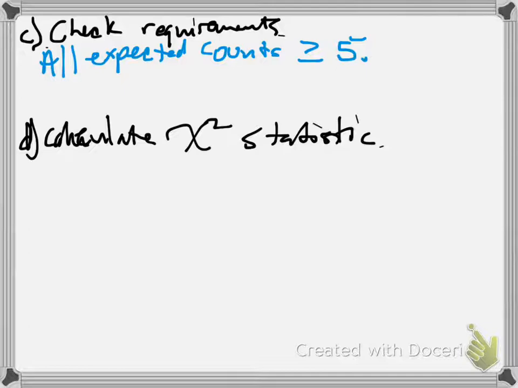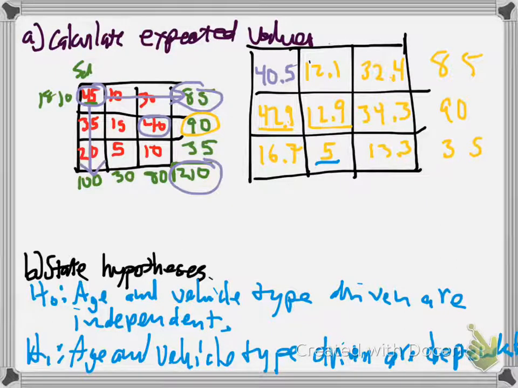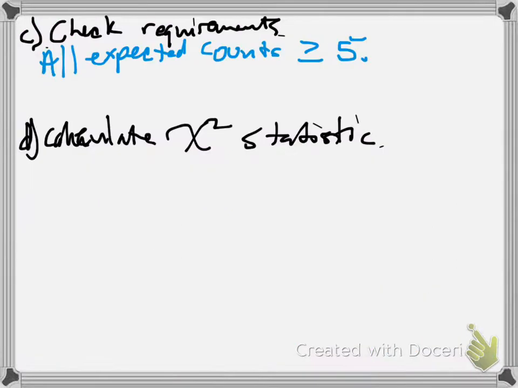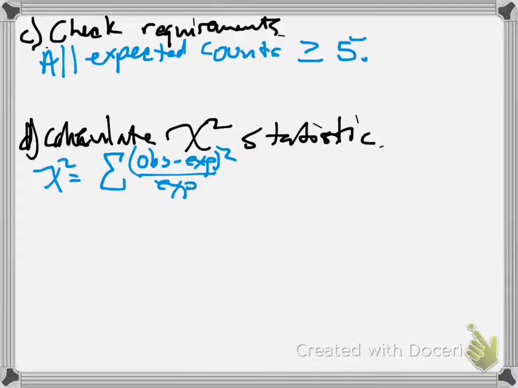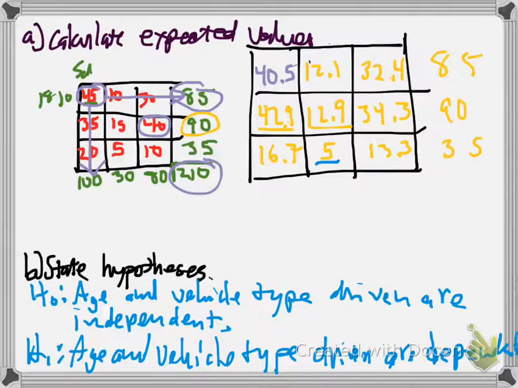Calculate the chi-squared statistic. So if you know how to do it, maybe you want to pause this screen and try it. If you want a little pointer or a little hint, I'll give you a little hint. The chi-squared statistic is the sum of all the observed minus the expected squared over the expected. I hope you have that matrix written on your paper, because it's going to be hard for me to go back screen to screen. So hopefully you have both of these matrices written.